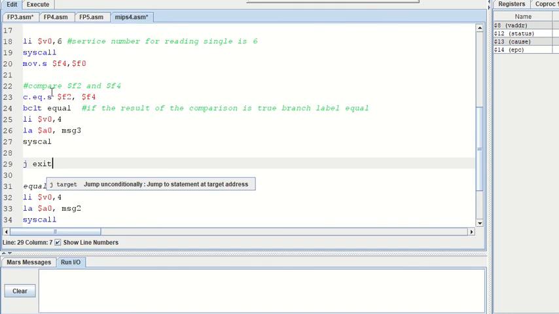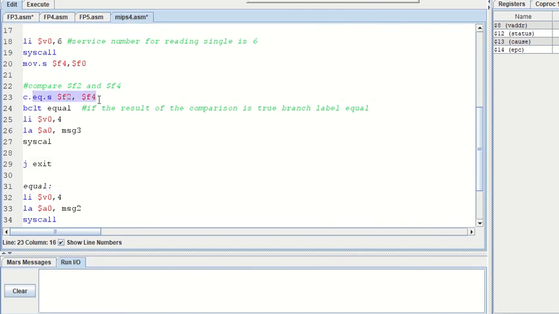See, you see what I am doing? I am comparing the two registers for equality. If they are equal, the code will be set to 1. If they are not equal, the code will be set to 0. I am checking: is the above condition true?